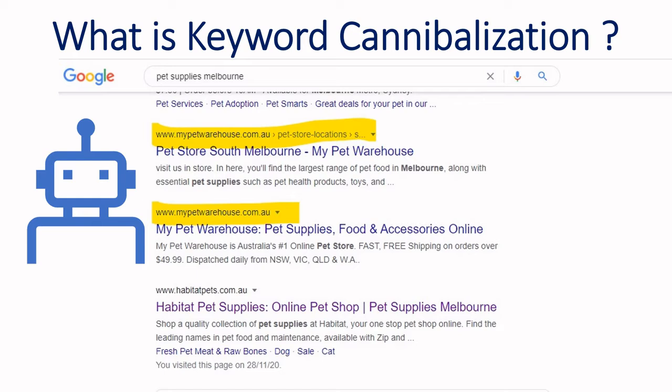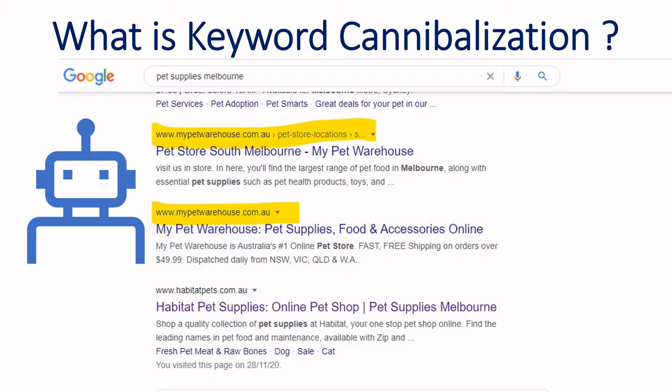You may ask me, I'm getting two places in organic search results, so why do I need to bother? You should bother because when you have a keyword cannibalization issue, you are splitting your click-through rate, your links, and your conversions. So your page is competing with itself. It tells Google that your content is thin, and search engines find it hard to rank your content, as it is unclear which page is ranking for the keyword, or whether some other page is ranking for the same keyword. As a result, the pages compete with each other, and sometimes it might devalue the more relevant pages.